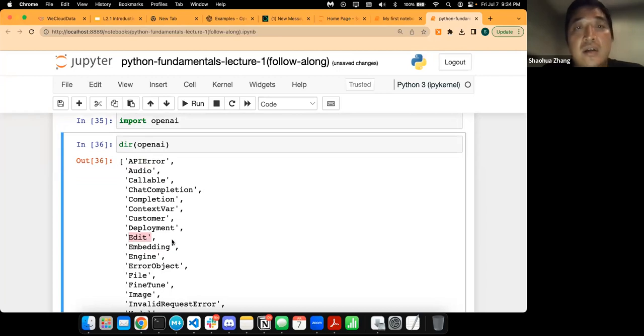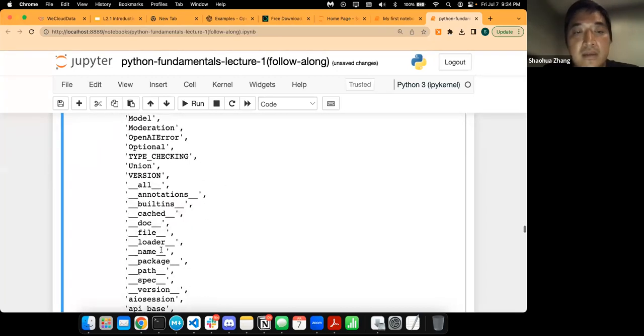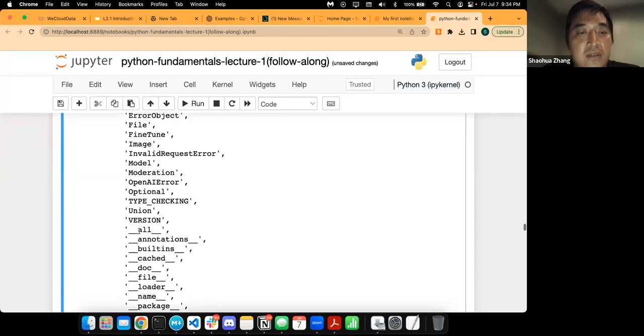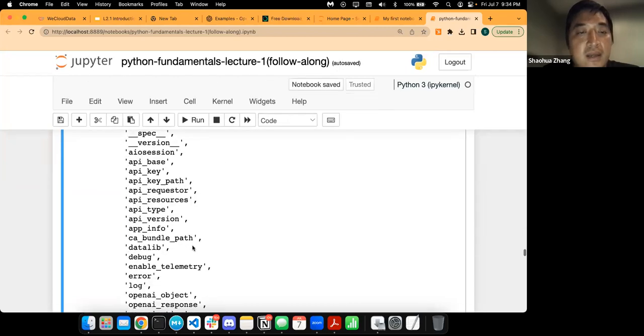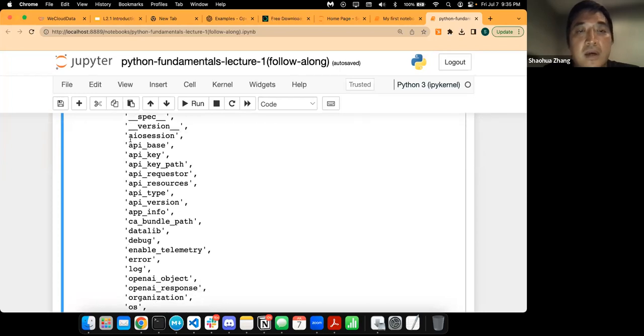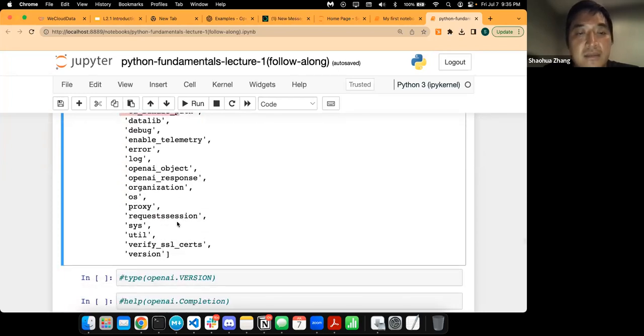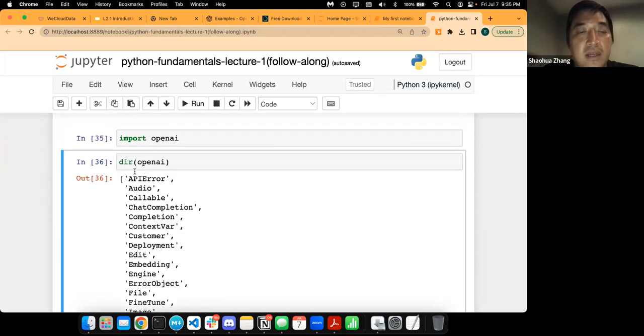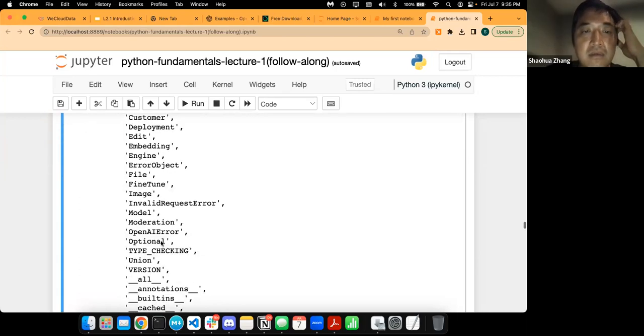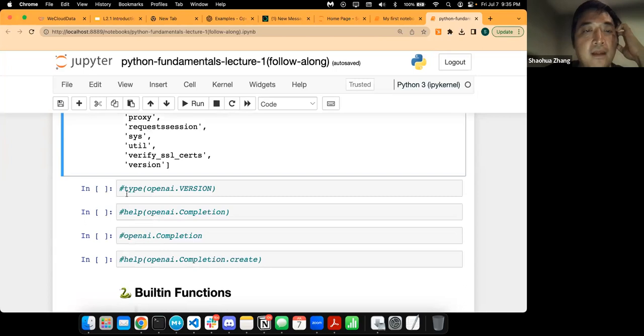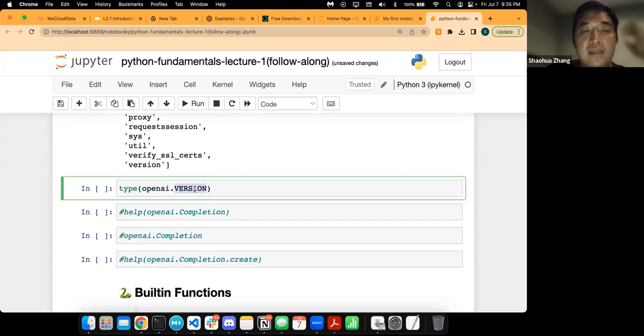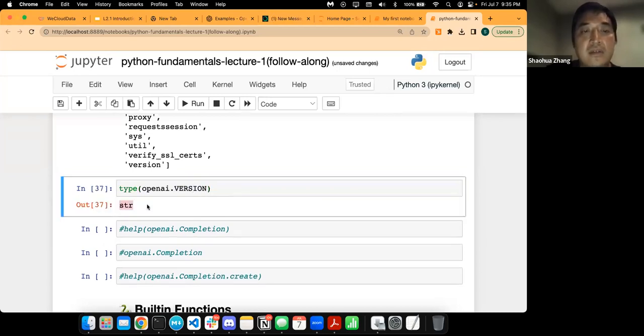And of course, you have to read the documentation to know actually how to work with these methods, okay? There are attributes such as the version of the OpenAI API, right? There are some other things, but these are attributes and methods. Okay, so you can use the dir command to print that out. Or you can use the vars command to do that as well, but I'll skip some of these details today, okay? Let's try to work with one of these attributes, because as I said, objects will have attributes and methods. So there's one attribute called .version, okay? And it's case sensitive. So let's get the type, and it's telling you that it's a string, okay?